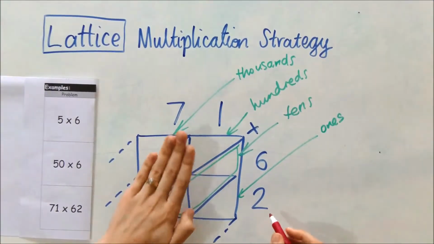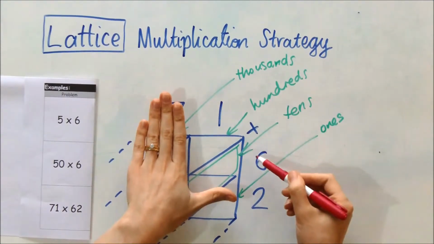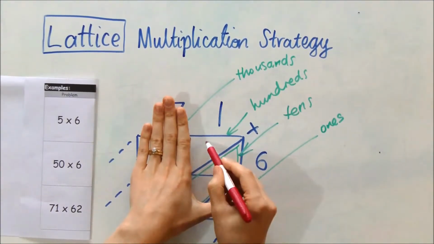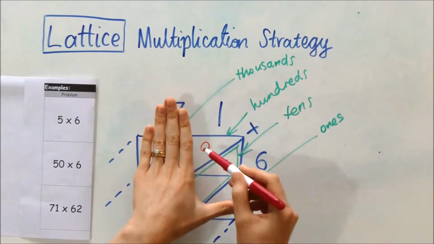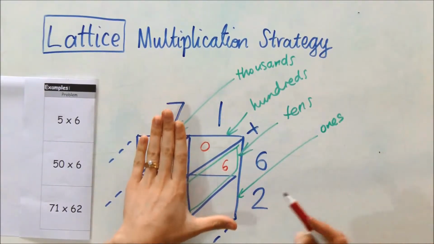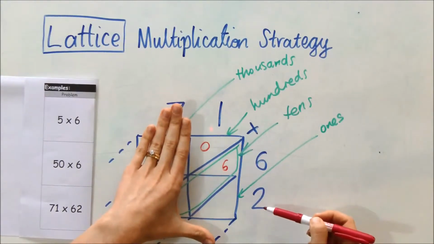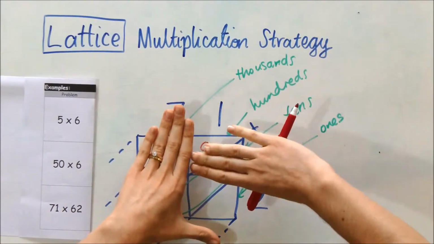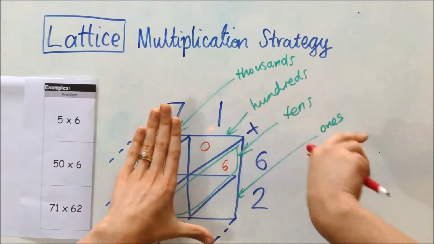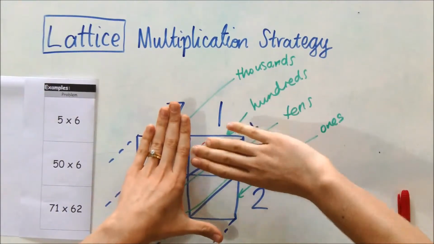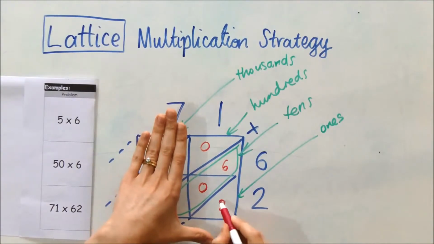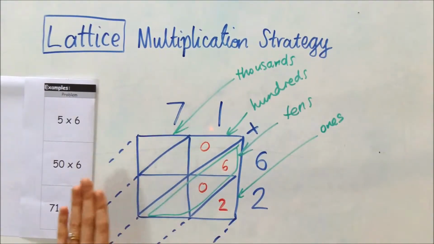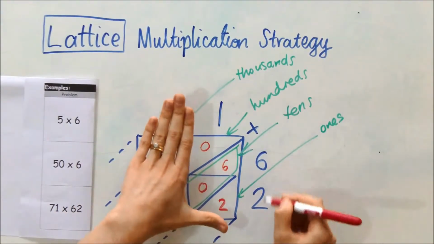So, first of all, we start off with what's 1 times 6? 6. So it's 0 and then 6, because there are 0 tens and there's 6 ones. It's 6. Then what is 1 times 2? So we're not looking at the 6 now, just the 1 times 2. So 1 times 2 is 2. So 0 tens and 2 ones. 1 times 2 is 2. So I've got 1 times 62 sorted now.